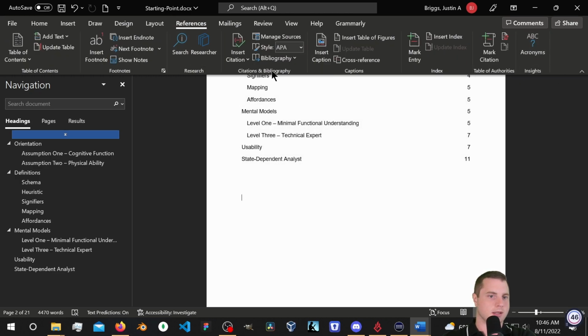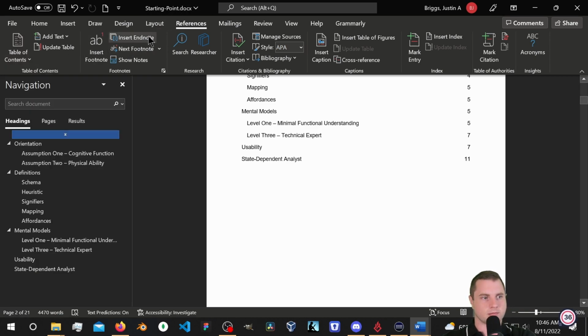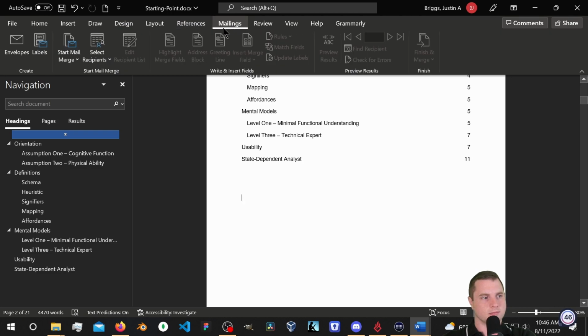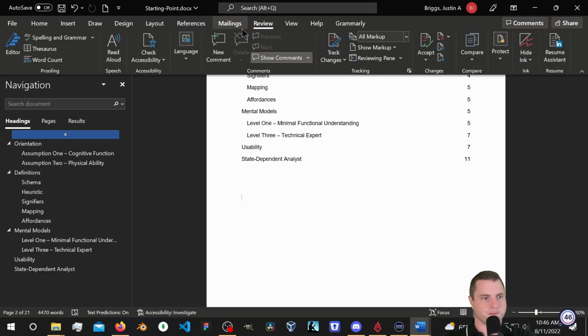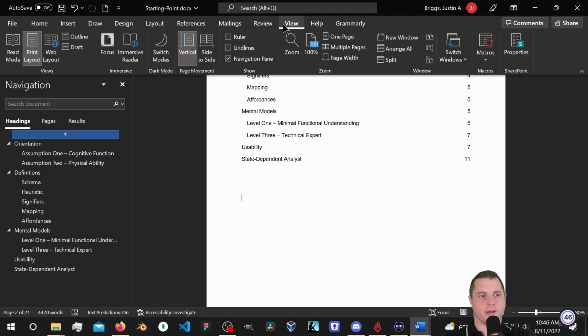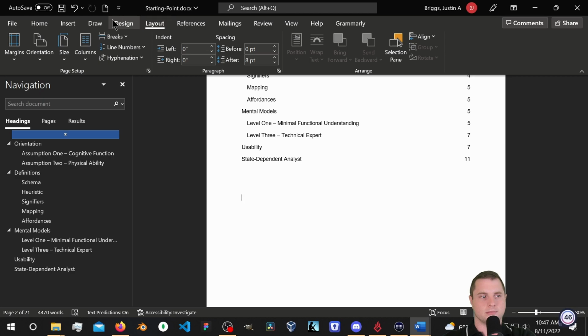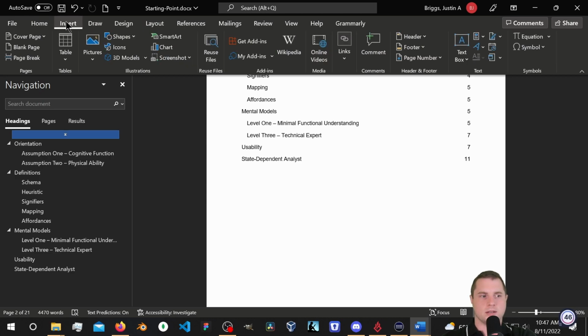Table of authorities, index, captions, citations, research, footnotes, table of contents, table of figures, no. Where to go? Okay, insert.